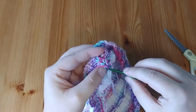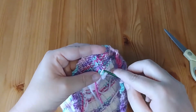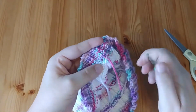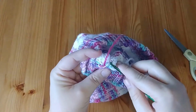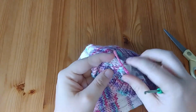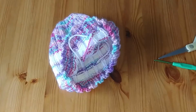All right, so catch it, yarn coming back down through the dark purple, and then back underneath this pink, and then this way. All right, so that's pretty well woven in now.